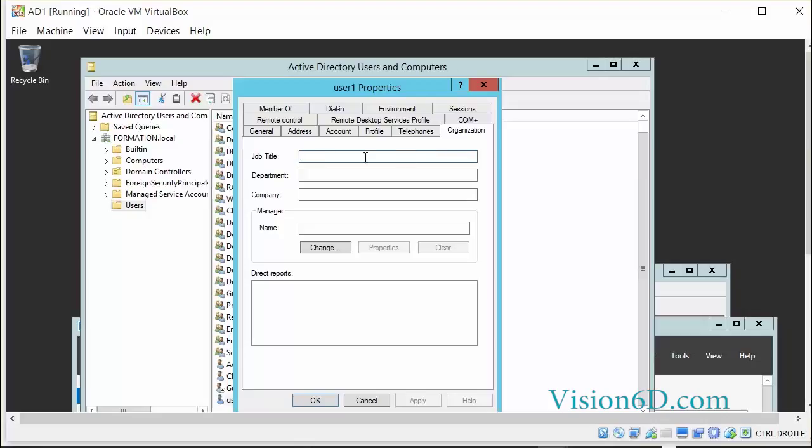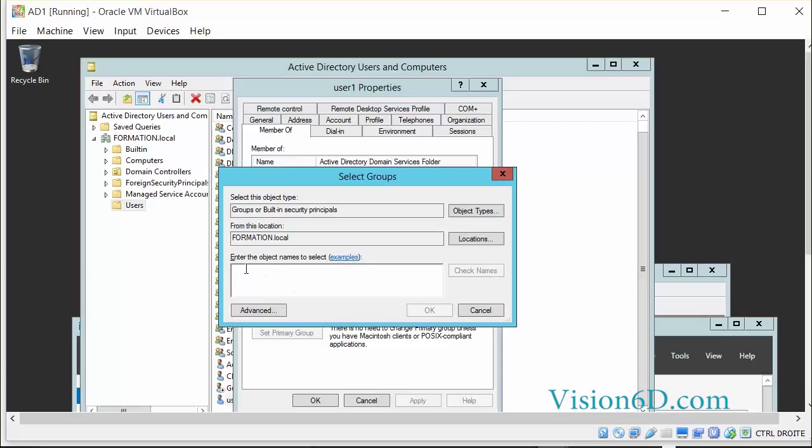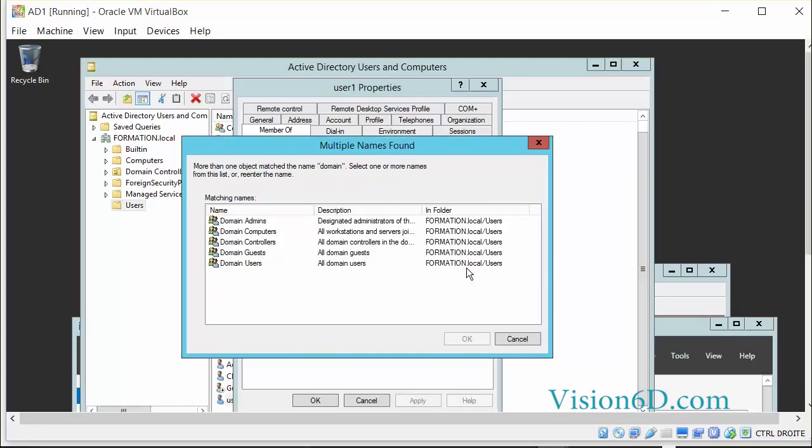So far it's done for the user. One last point: you have to see that in the beginning the user is anyway a member of the user domain. So if now you wanted to give other possibilities to the user to be part of other groups, you could just add them here. And you can have different domain groups, for example. And you see, you could say that that user could be a domain admin, for example, or domain guest. So it's actually the system administrator that decides those points.